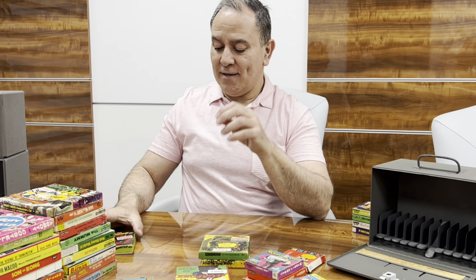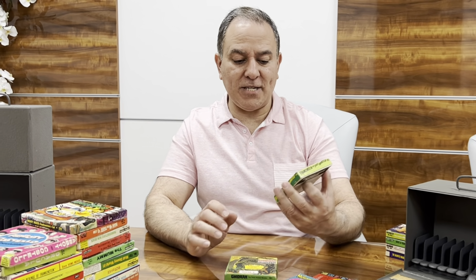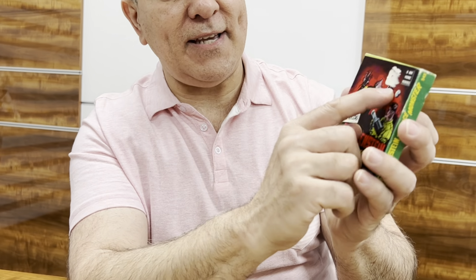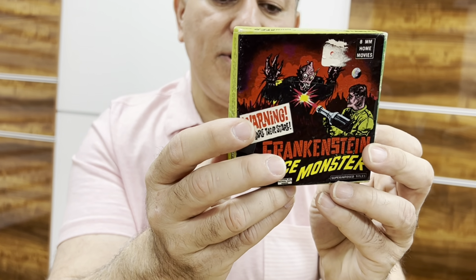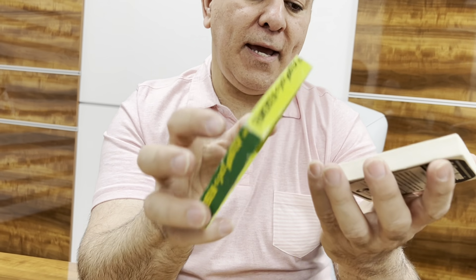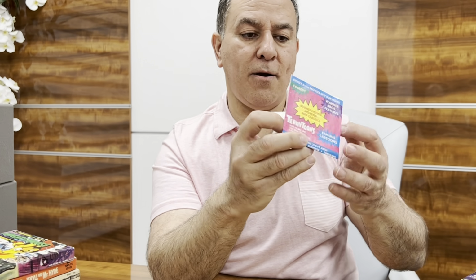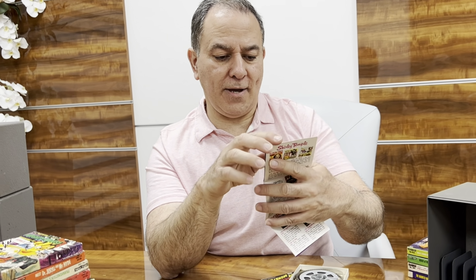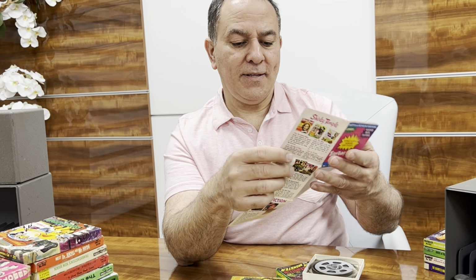That was shocking. Over here we have one of the good ones, which is Frankenstein Meets the Space Monster. Now this one says 8mm on it, but I think it has a sticker here, which I believe is Super 8. So this was also a Ken film. And oh, look at this. This one had, which is kind of rare, one of the catalogs inside. I didn't even know I had this. So that you can buy the films that would be available.